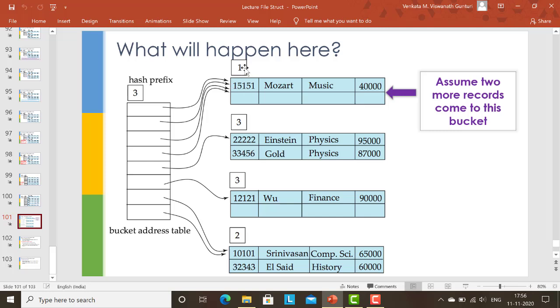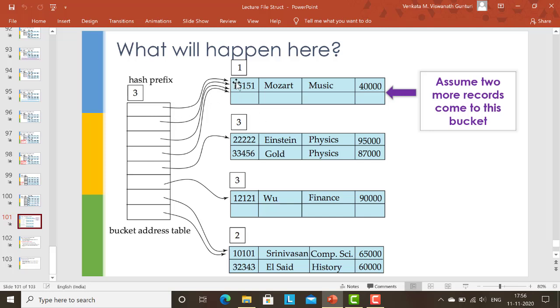So when I create another bucket and increase the local depth from 1 to 2, and I am pointing the lower two entries to the newly created bucket, what is essentially happening is that for these two buckets I am now taking 2 bits to disambiguate the records.